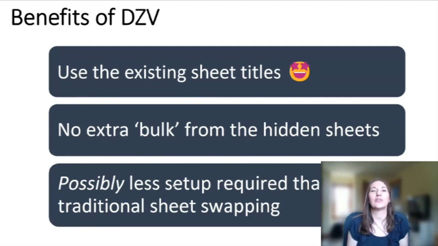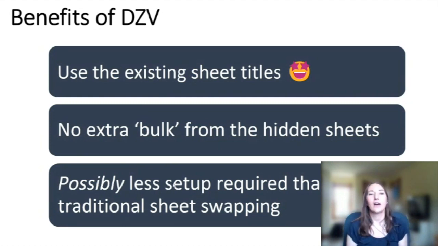So what you end up having to do is hide all of the titles of your real sheets and put this additional title up above that container to describe what people are looking at. Well, you don't have to worry about that with dynamic zone visibility, because the whole sheet goes away. And so you can leave your title on it. When that sheet is shown again, it's there. When it's not, it isn't. No more fake sheet titles.